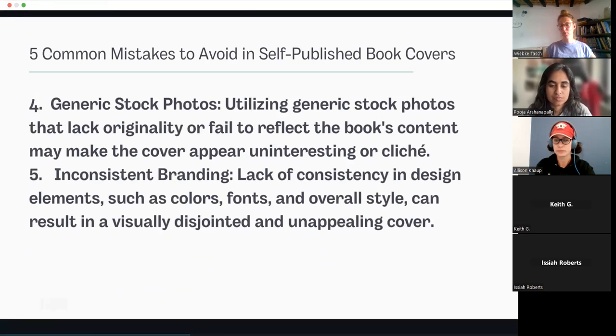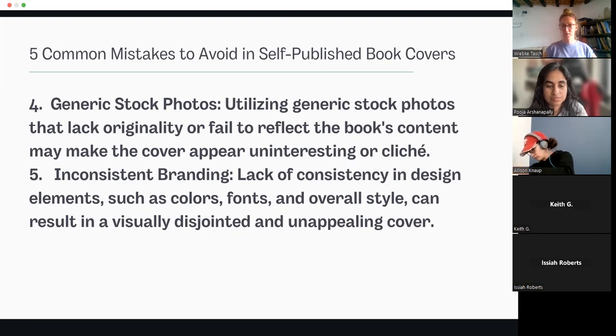Point number 4 is stock photos. If you put so much work into writing a book, doing all the editing, finding ways to publish it, then also use some money and really get some decent photos or make some decent photos, and don't use stock photos, because so many people use stock photos, and you don't want to end up having a cover with the same photos from other books or social media posts or from websites and so on. So invest a little bit of money in using some decent photos, or make some decent photos for sure.